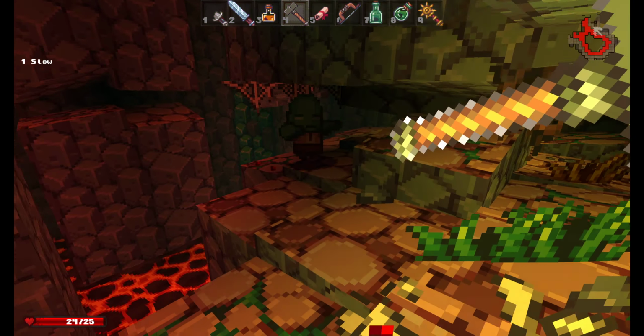Broken arrow. Oh, spikes. Easily done. I know his feeling. Ah, there you go. There's my mace. Is that good? The wolves still have a slightly better damage range than the other one.